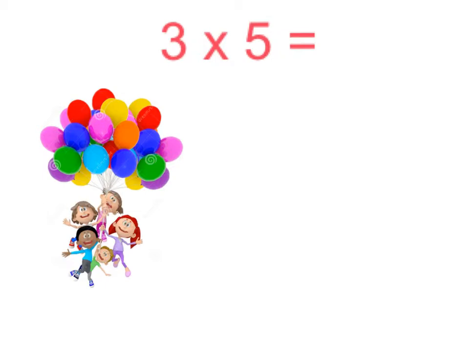My fact here is 3 times 5. I'm trying to think of a story, a word problem that could match 3 times 5. So what I've done here is I've drawn a little picture of 5 kids with some balloons. Now what I'm thinking is that I might have 5 children in my family and we each want 3 balloons. Let's see if we can make up a story about a family at a fair.